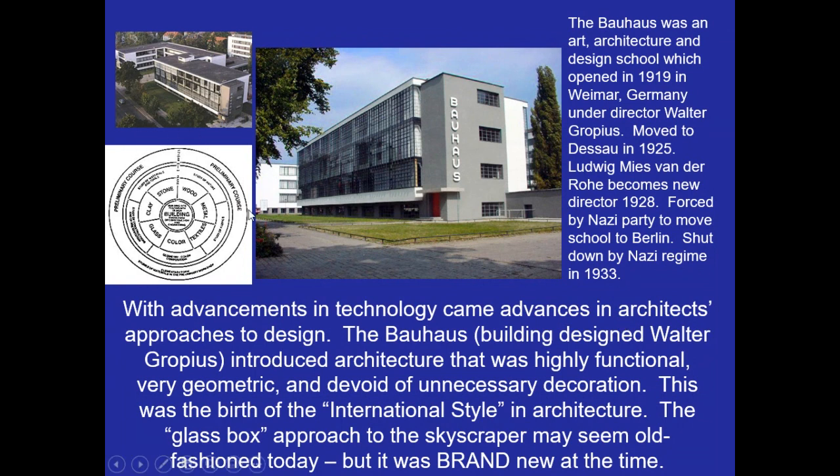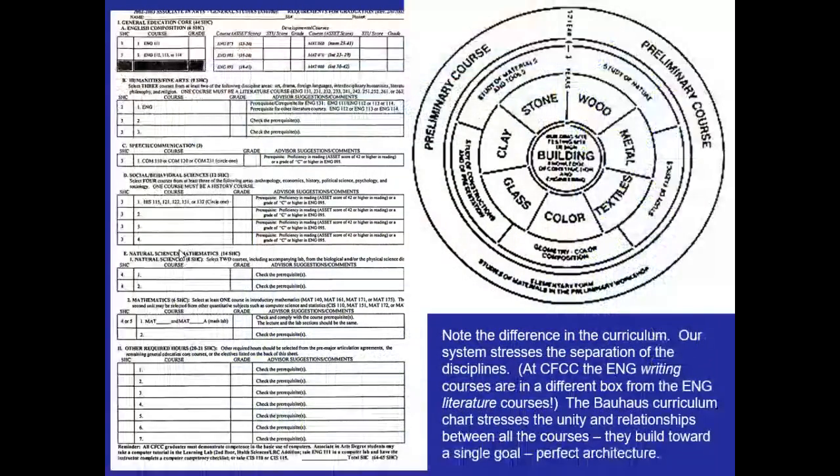And you can see that here in their course syllabus or outline for how they organize their classes. It's in a circle, surrounded by the preliminary, which introduces you to everything. And then the classes, as you get closer to the center, to the goal of this perfect building, separate out into specifics. But you notice instead of teaching painting, teach color. So if you're a sculptor, you would still take the color class. If you were a painter, you would take the color class. The idea was that we were breaking down the visual language that we studied in Unit 2 and applying it to a huge variety of different artistic, expressive concepts.